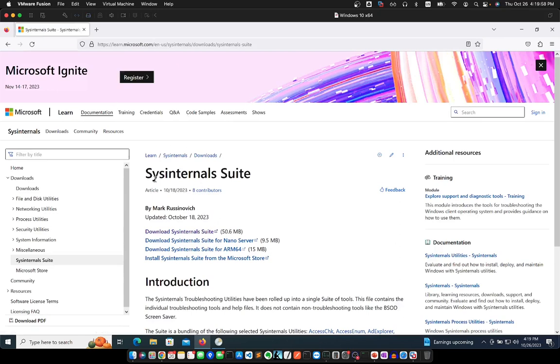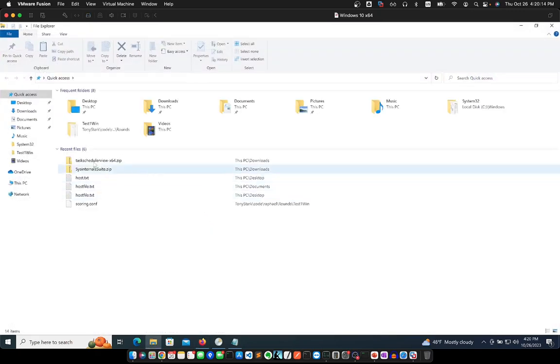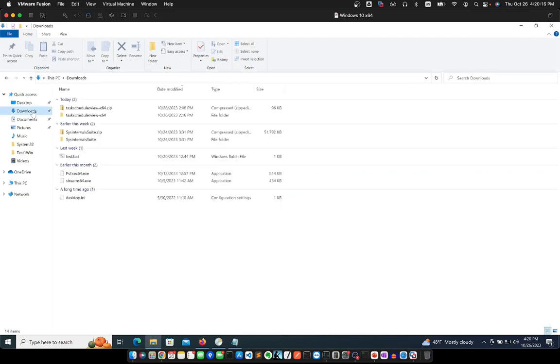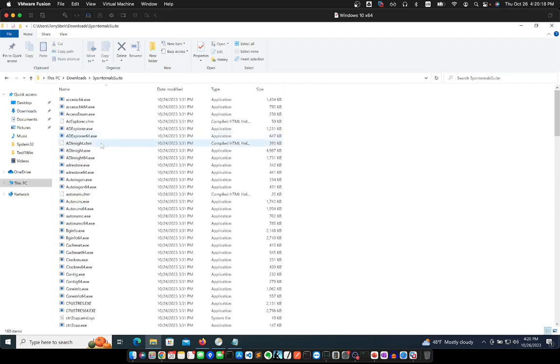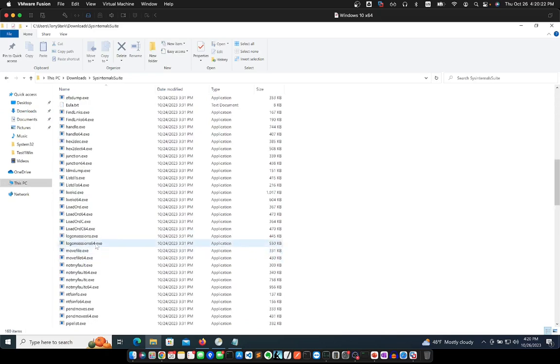So you can search Sysinternals Suite from Google, and it will link you to the Microsoft website, and you can download the Sysinternals Suite. And after you extract the files, you will see quite a few running files over here.